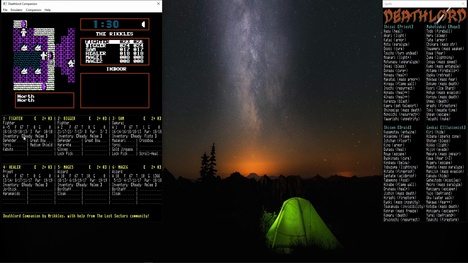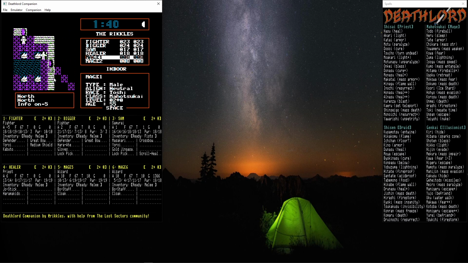So let's say I want to know about my mage 5 here. So I go info on 5, and then see he's Toshi Mahotsukai, level 2, age 55, and so on. All this information is there. It's the same information. In fact, this thing has more information.